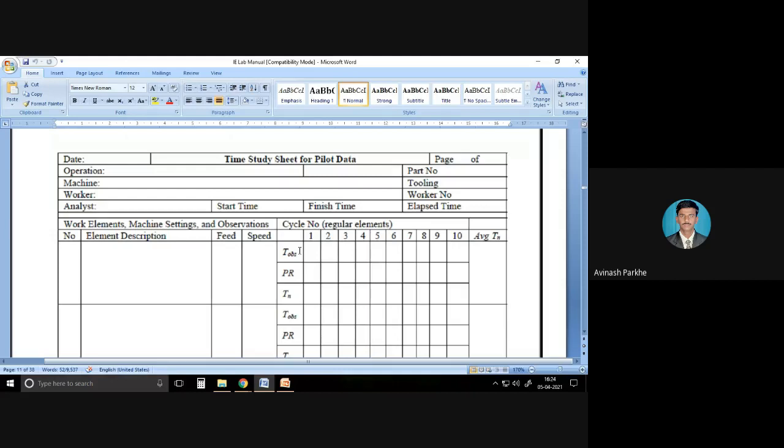Once again I will give the overall remark: today we have discussed experiment number 3 related to method study, and experiment number 4 related to the time study concept, which is called work measurement.